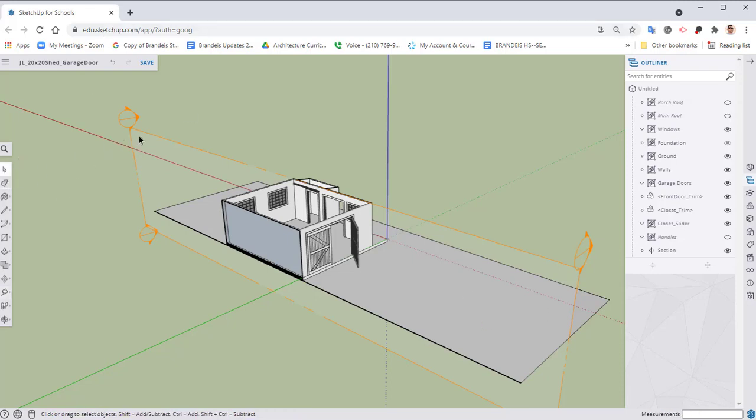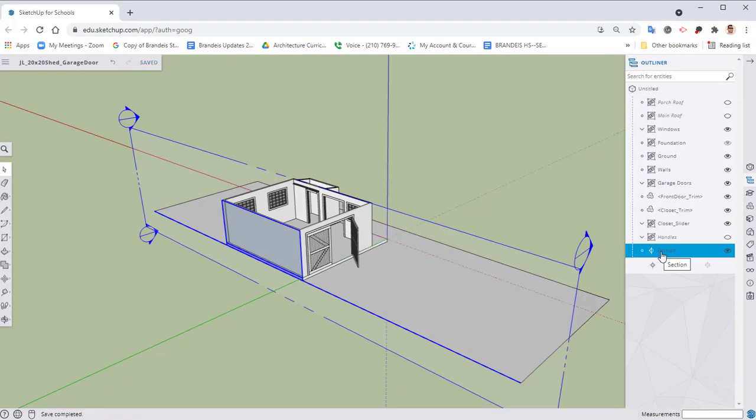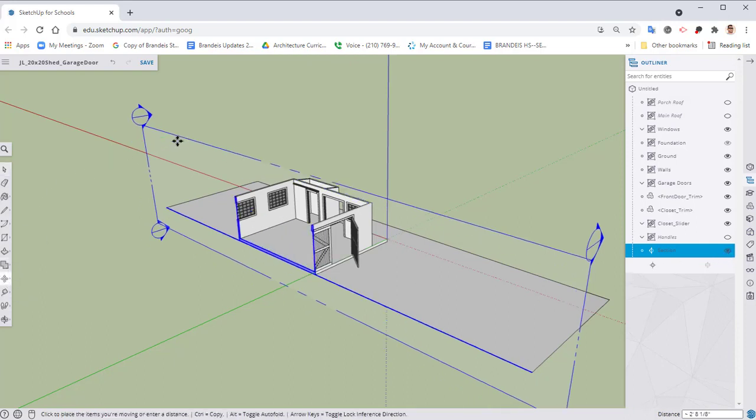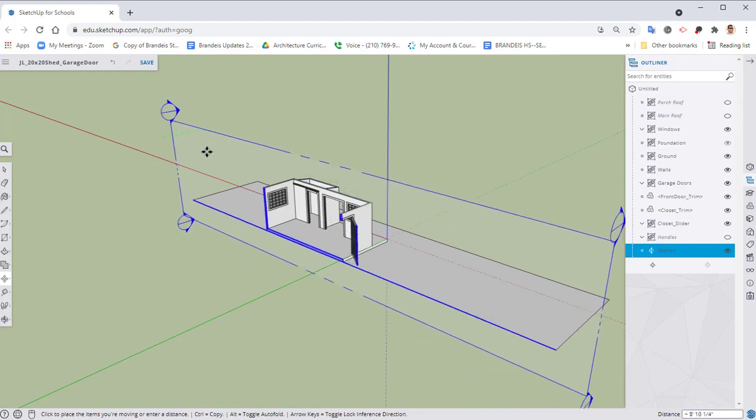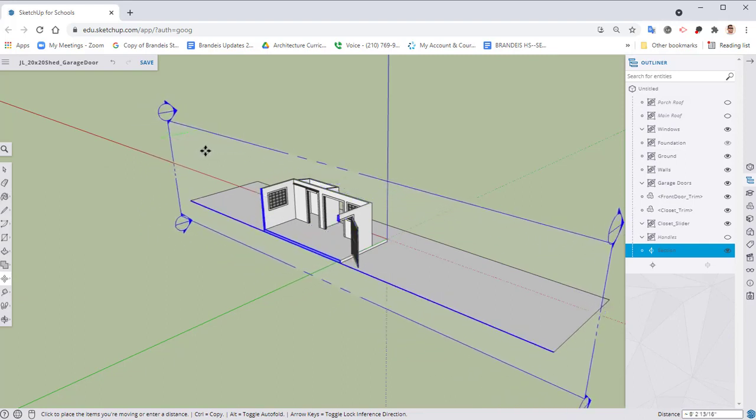If you take your selection tool and click on it, you'll notice over here in your outliner panel that we now have a little icon for section. I can toggle this on and off. We can come over here to the move tool, and as we move it, you'll see that everything disappears.